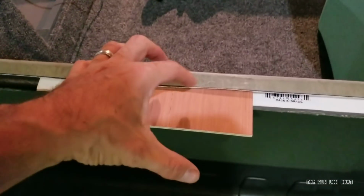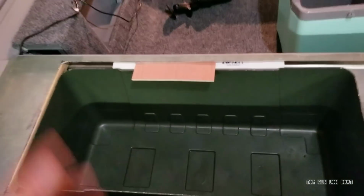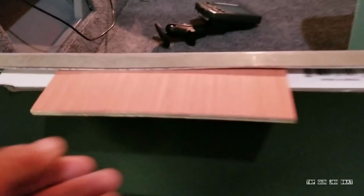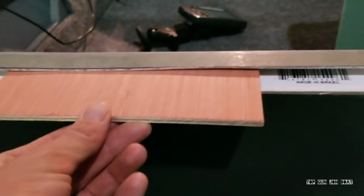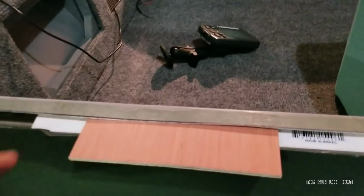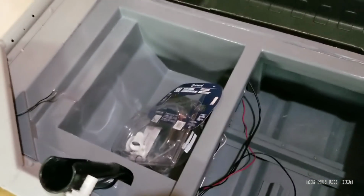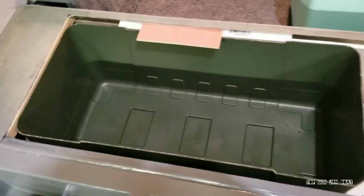Then I'm going to create a splash guard that's going to go around the perimeter of this, so when it's full of water and I'm wide open out on the water, I'm not splashing water out. And I figure that can slide in under the metal and on top of the wood, and then I'll screw that into place. Obviously with the wood, I'm using oil-based paint, like what I did back here. A lot of oil-based paint, but that's kind of where I'm at.